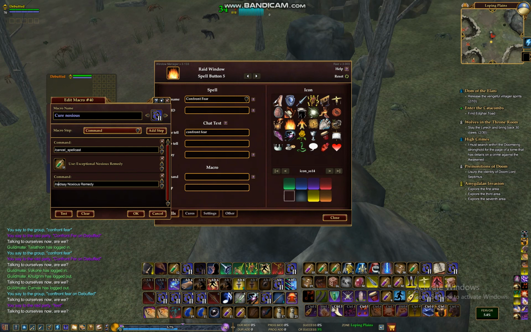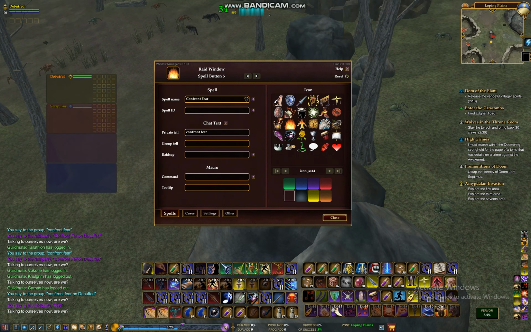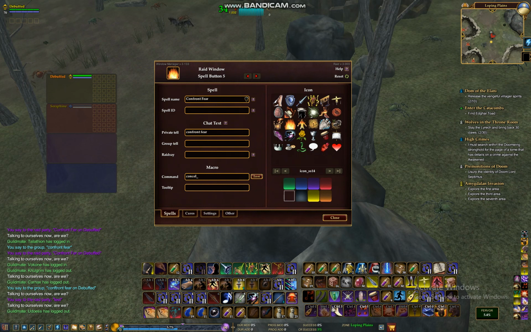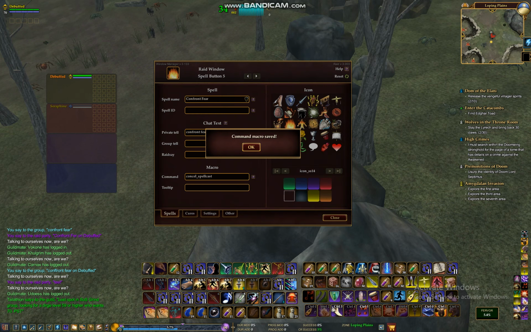In these common macros, we also do things like cancel spell cast. You can put in a command like cancel spellcast into this box for the command. You won't need the / part because it knows it's a command. So you can save that and do that.